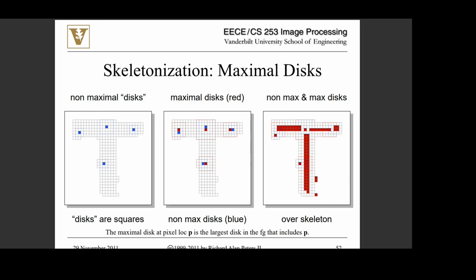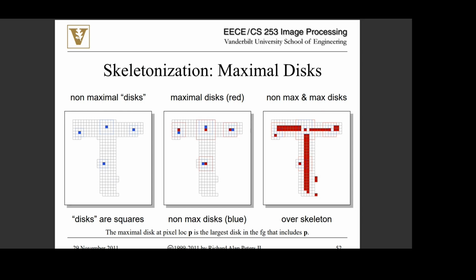Okay, so let's look at non-maximal disks. Okay, so all these blue points, they are not maximal. Why? Because let's think of this one. I can find another disk that is bigger than this one, and that fully contains this one, the blue one, although it is located somewhere else. So if I can put it here, I can draw a bigger disk. Okay? And the same happens in all these blue points. You can always find another disk that is bigger than this one, and that contains fully this one.